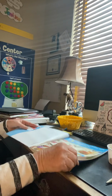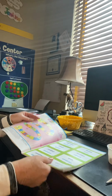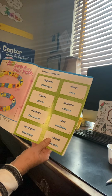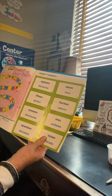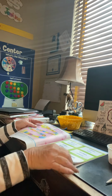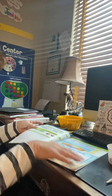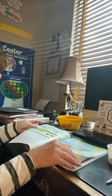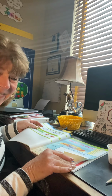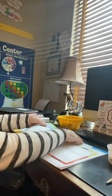If you want to, you can, but it's always a review. They give us a few pages of review and then they give us a couple pages of vocabulary, little flashcards. And if you want to cut those apart, put them in a baggie and work on those, you can. The kids aren't required to know these. You know, of course, we want them to recognize, and we're going to be using these words a lot and know what they mean, but they don't have to memorize those words. I would rather them work on their rainbow words for memorization. There's even a little game in there. I'm going to tear all these pages out.